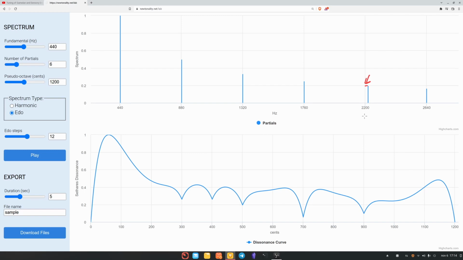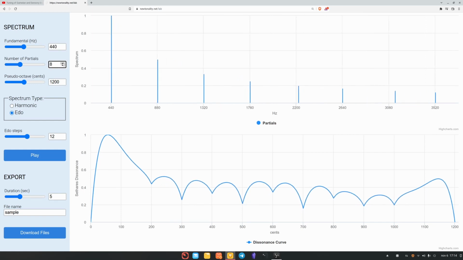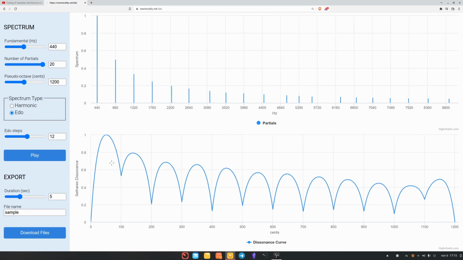And that small change in the spectrum actually moved the minimums of our dissonance curve. As you can see now, they fall precisely on the gray lines here, right? So this one is on this gray line, this one on this one. And those lines mark notes of 12 tone equal temperament, because if 0 cents is our unison, it is C, 100 will be C sharp, 200 will be D, etc. Adding more partials for this spectrum will result in more minimums in the dissonance curve. Adding 7 will add new ones, 8 even more, and then if we go crazy, we will have a minimum for every single note of 12 tone equal temperament.